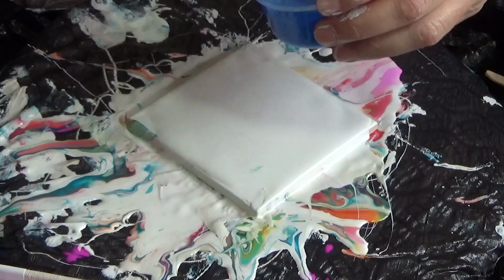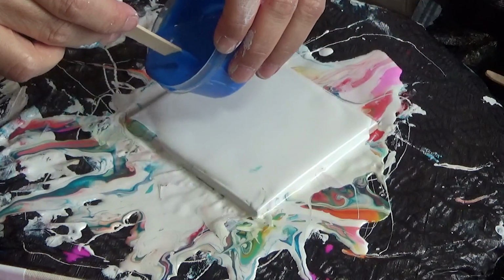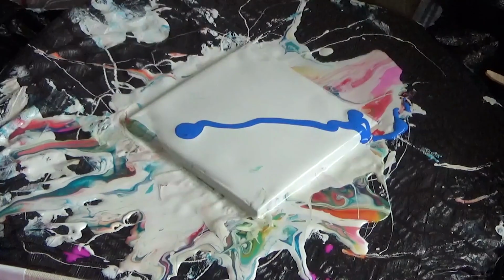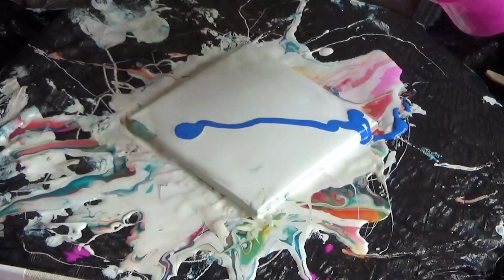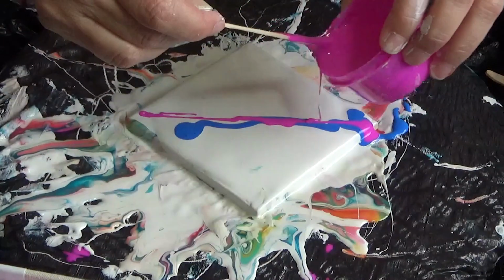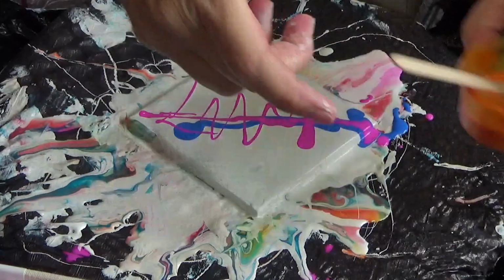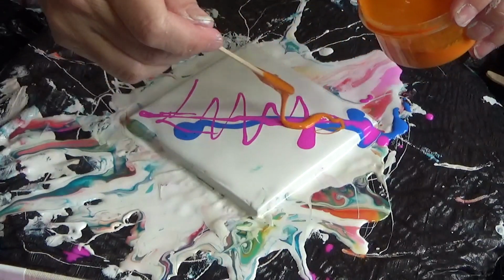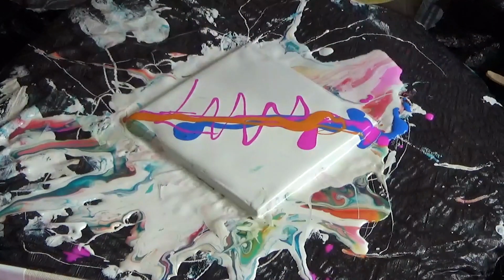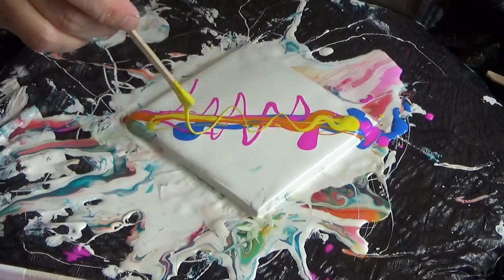And for these coasters, I tape off the back with blue painter's tape, and I paint them obviously, and let the paint dry. I don't take the tape off and leave the tape on, and then go through the resin process. And when the resin, I don't know if any of you guys do resin, you don't wait till it's completely dry. In about 8 hours from the time that you put the resin on, it's dry, but it's not so hard. That's the time when you want to take the tape off the back.